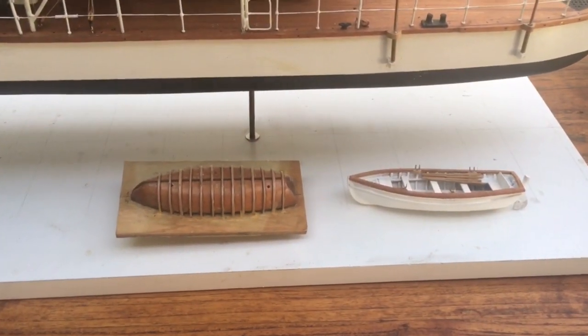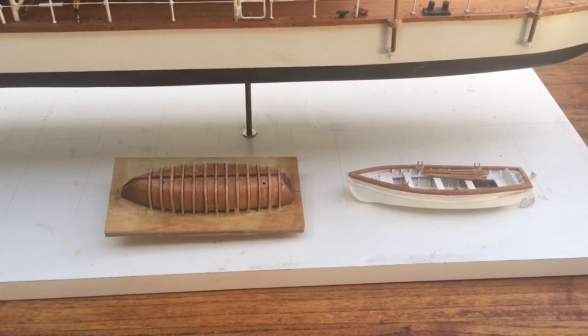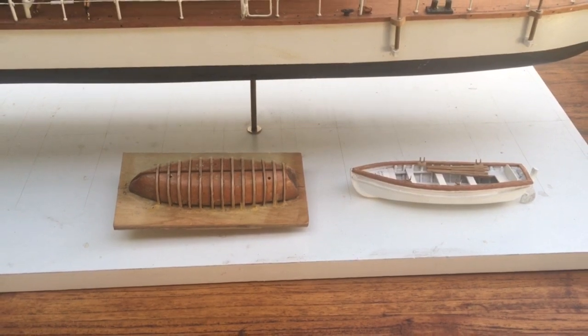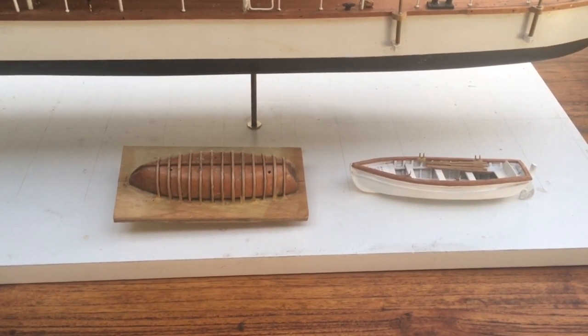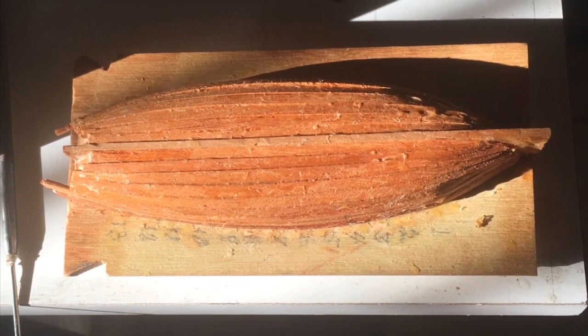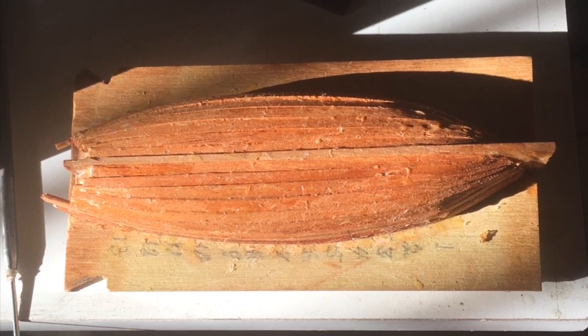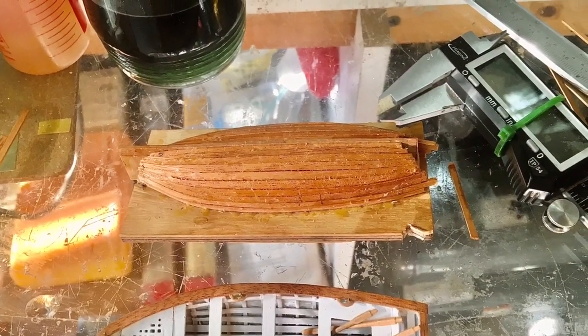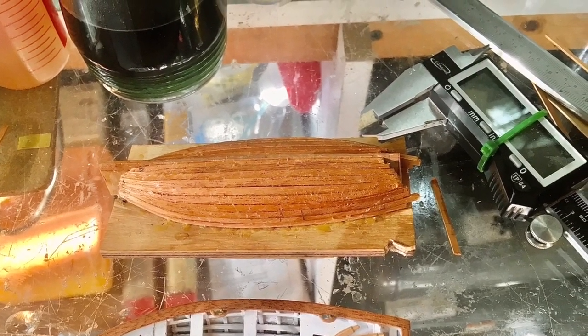The second one is all ready to go. I'm not going to take you through the entire process. We'll just take you right to the end, and you'll see how it comes out of the mold. She's now totally planked, so I'm just waiting for it to settle down. Maybe leave it for 4 or 5 hours, and then we'll start the process.